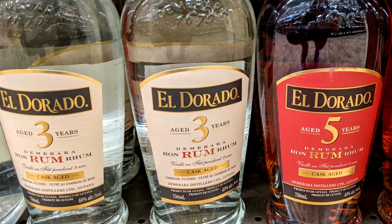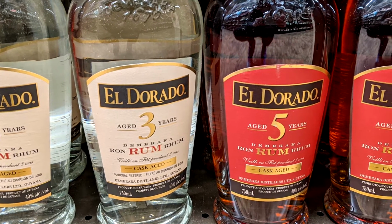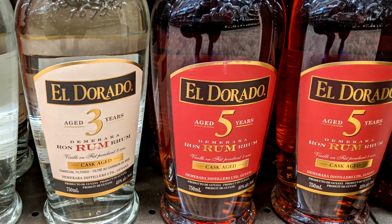When we talk about rum, oftentimes one bottle is blended with multiple different types of rum that are all aged to various stages. So when you see a number on the bottle, it's typically the age of the youngest rum that has been put into the bottle. So it makes it kind of confusing, because although it could say a certain number of years, there could be multiple types of rum that are all blended into that single bottle. So you can see how it makes it a little bit difficult to read the bottle of rum and see exactly what the flavor profile is going to taste like.